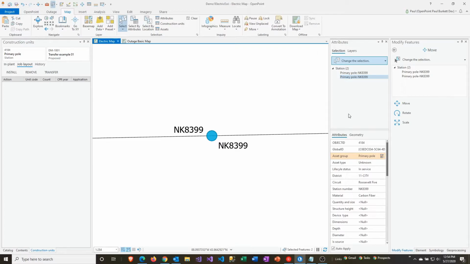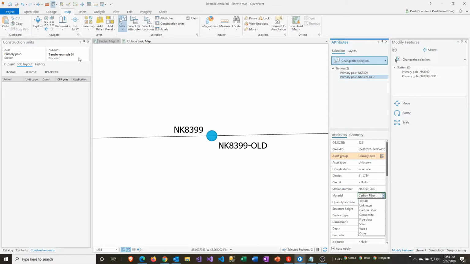So to be able to tell the difference, and they're pretty much identical besides these two fields up here, just look for the newer or the older object ID. So in this case, there's 4184 and then 2231. So clearly the 2231 was the old one. I'm going to click inside station number now and just type in old. Okay, so now that shows up as old here. That's exactly what we want.